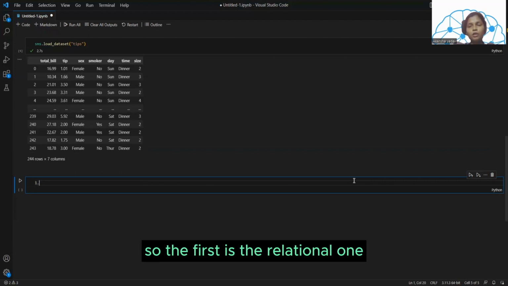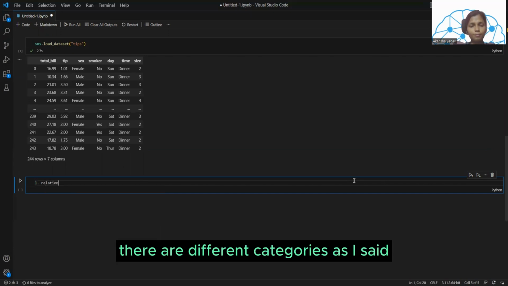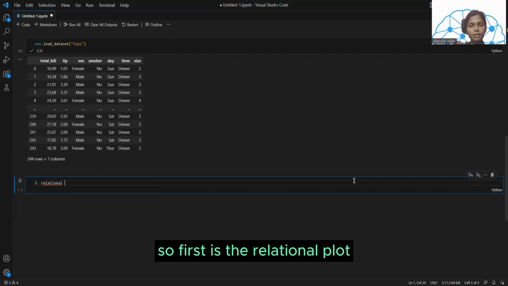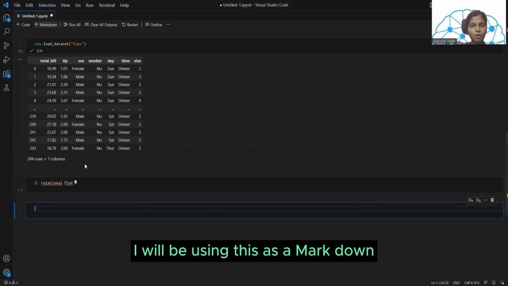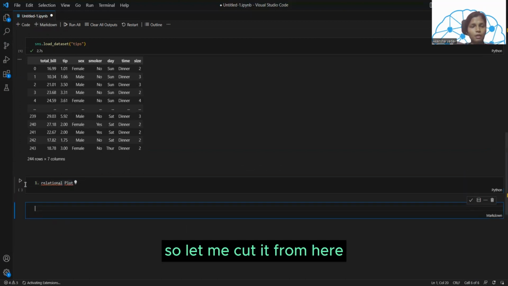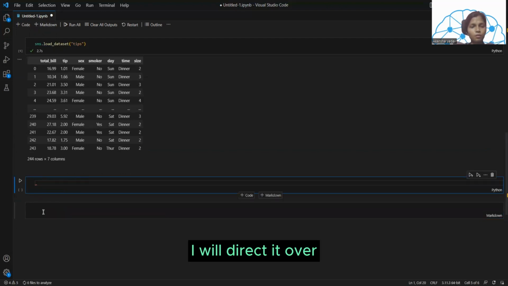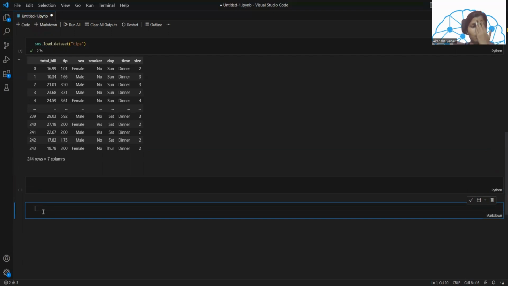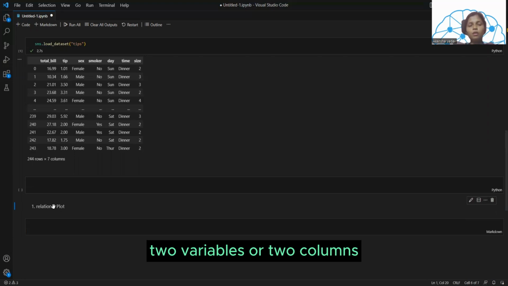The first is the relational one. There are different categories, as I said. So first is the relational plot. I will be using this as a markdown. Let me cut it from here and write it over here. First is the relational plot. This will show you the relationship between two variables or two columns.